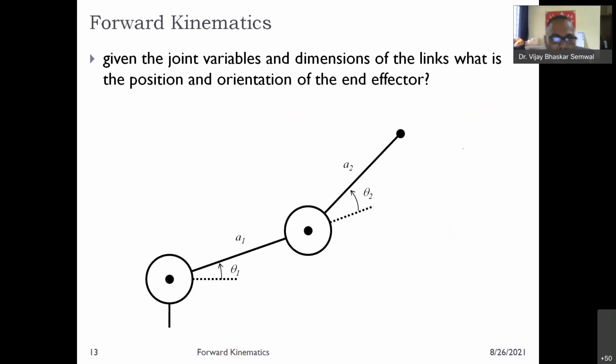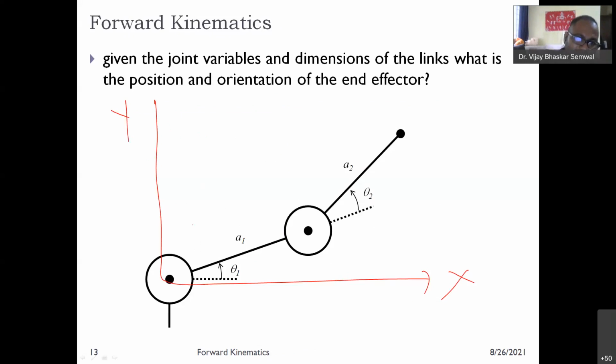Okay. Now let us move to kinematics: forward kinematics and inverse kinematics. You will define it like this. This is your x-axis. This is your y-axis. Let us consider this a 2D architecture. So I'm considering xy. This is theta 1. It is rotating. The link length is a1, then theta 2. So how much will this value be? This is again theta 1, and this is my end effector position, which will be x1, y1, or let us call it x2, y2. This position is x1 y1 and this is your x0 and y0.